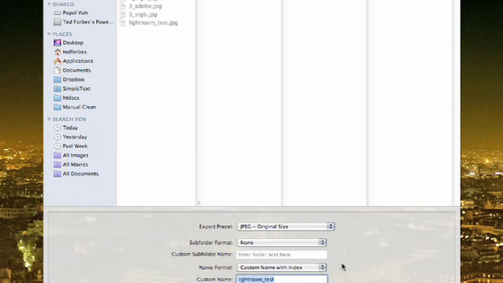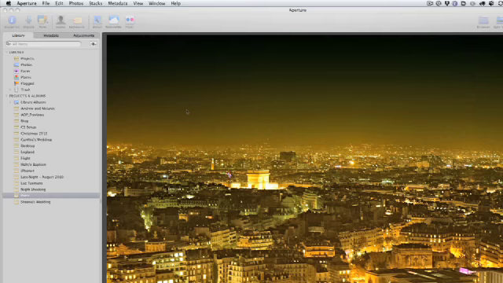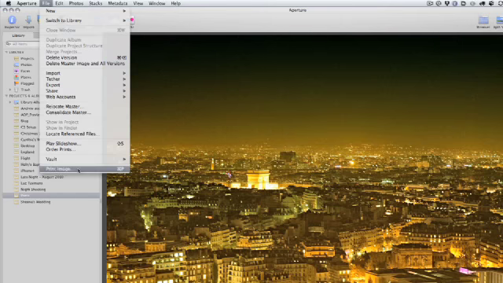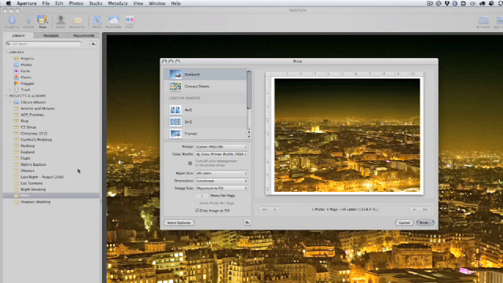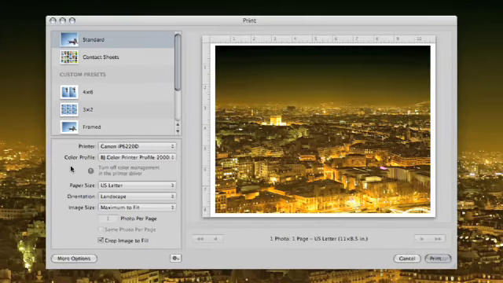So let me go ahead and cancel this. The other thing you might want to be doing in Aperture is printing. So if I go into the file, I'm going to say print image. It's real important right here to know how color management works with your printer. Okay, so if you're working with a commercial printer and you're going to take the images to have somebody else and you're going to pay them to print them, you're typically going to burn this out as either a TIFF file or a JPEG or something like that.